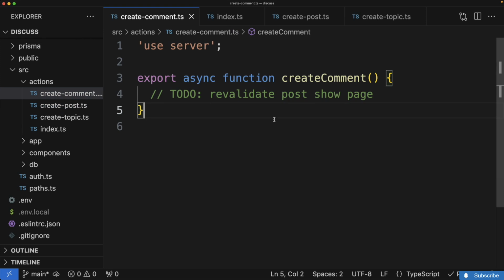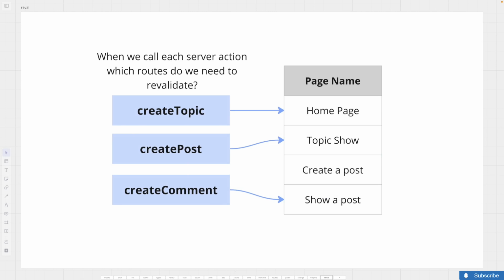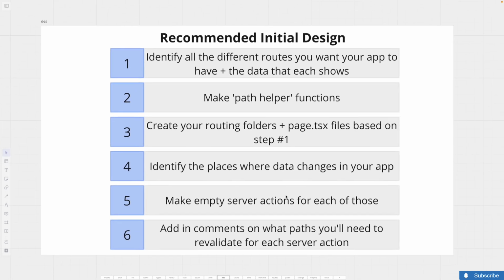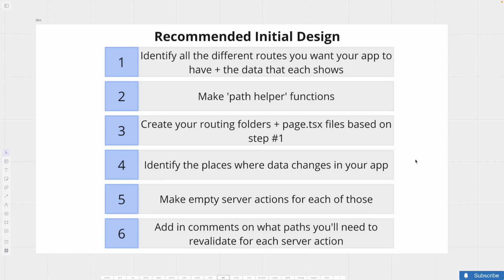Now, once again, I cannot repeat it enough. Even though doing this work up front is a little bit tedious, and we've now been working on this project for a while but have really not written that much code, trust me, the process we just went through is going to save us so much time and so much debugging down the road, because we're not going to build our app for production and then suddenly realize that data is just not updating on the page as we expect. So just doing this work up front really is going to save you an incredible amount of time.